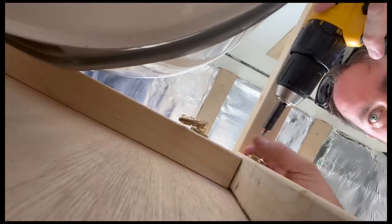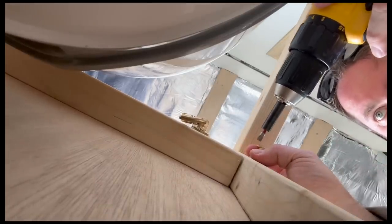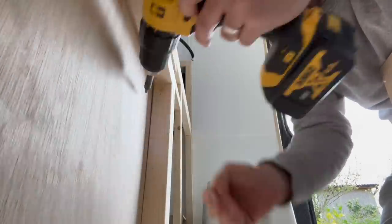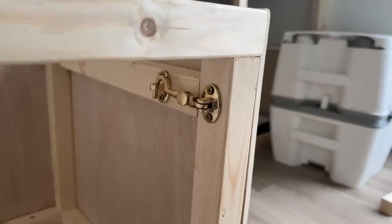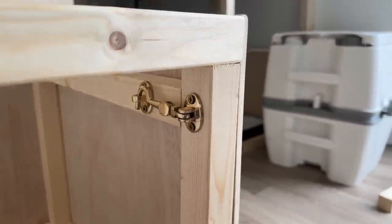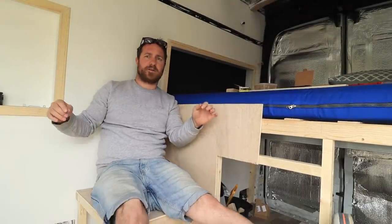Flathead screws, hate them. Why do they do it? That seems to take most of the play out as well, which is good. Oh, a little bit creaky. I'm sure it'll be fine once I've sat on it for a little while.